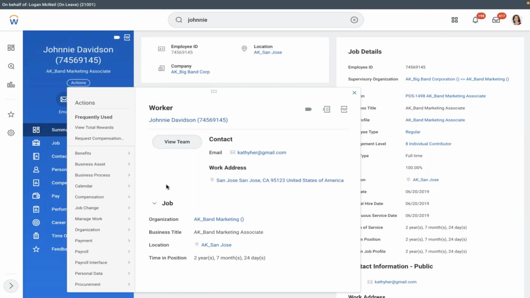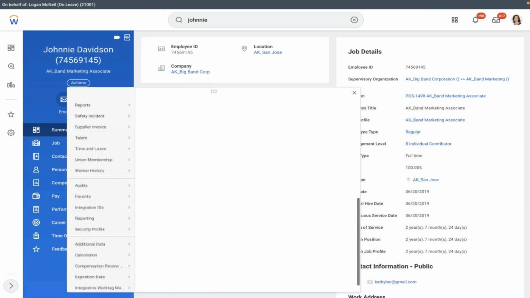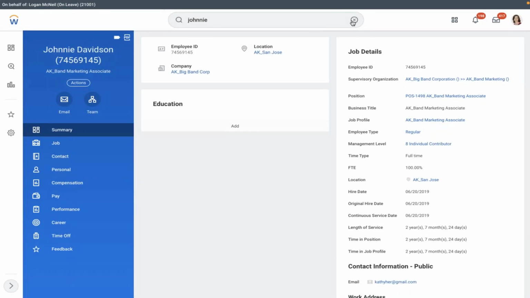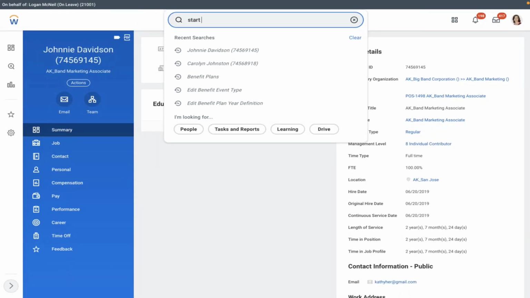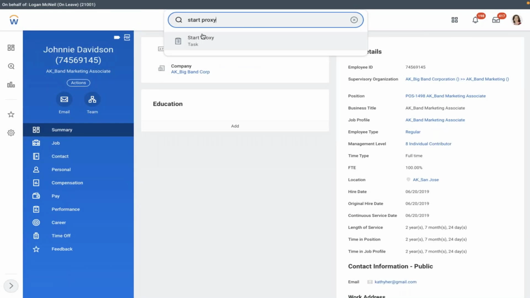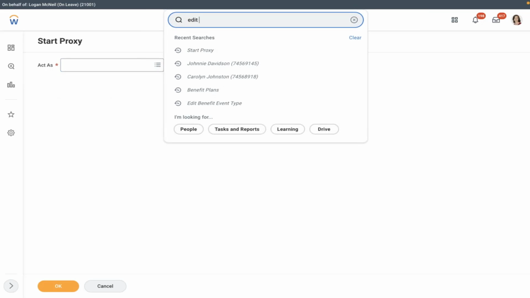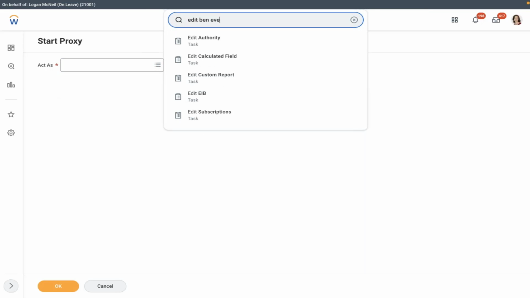But here proxy is not enabled for them. Let's see. I can do 3 tasks. Or else, let me tell you, sir, why it is giving this way. I will benefit event.